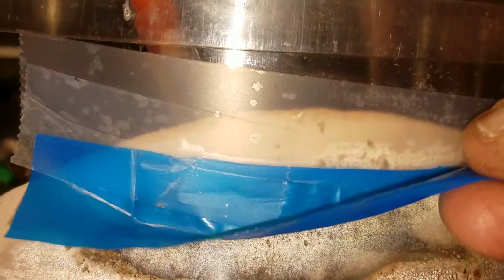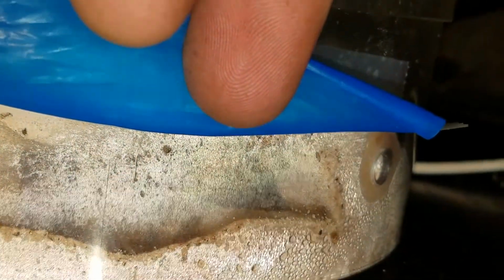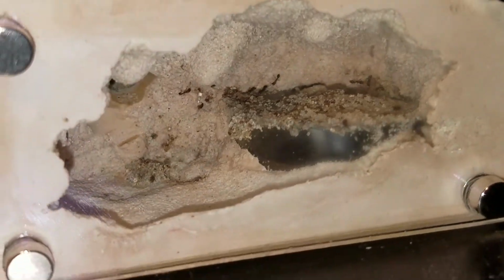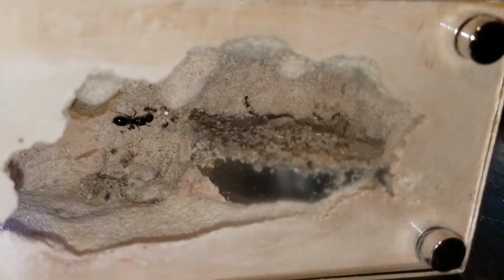And in here, these guys, that little area right there, they like it moist. They really do. They gather around the well, so I keep it nice and moist in there, and they seem to like it. And then they drag all their trash to the outworld where it's completely dry, so we don't ever really have mold issues in there. But yeah, I'm so proud of this one. This is still my favorite colony.